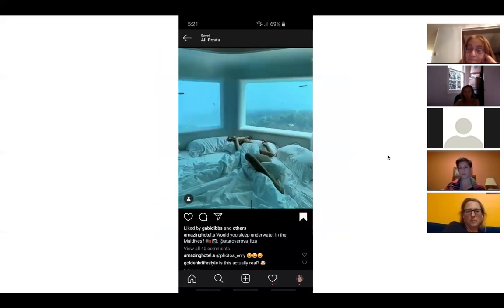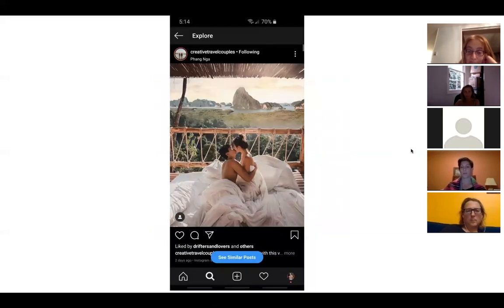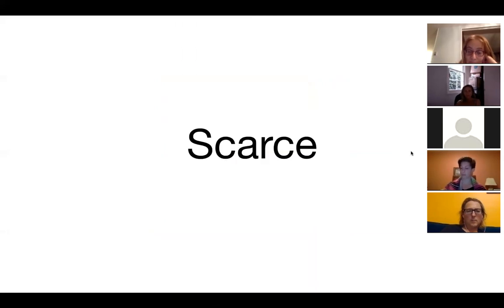This picture is super sexy, right? She's underwater in some dome. It's so beautiful. It's a scroll stopper. You're scrolling through Instagram, you see that, and you're not going to skip past it. You're like, whoa, what is that? So cool, right? This too, like, what? Is that even real? That looks so beautiful. So hooks are either super beautiful like this, or they're scarce, something pretty rare.